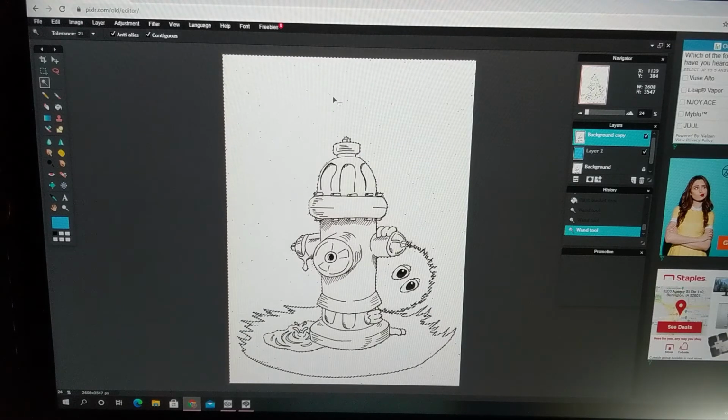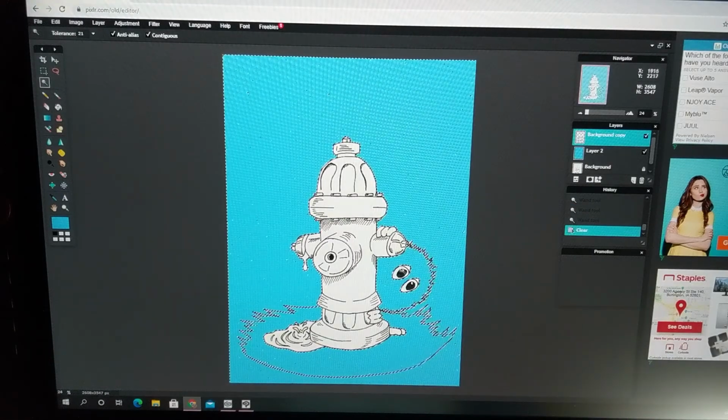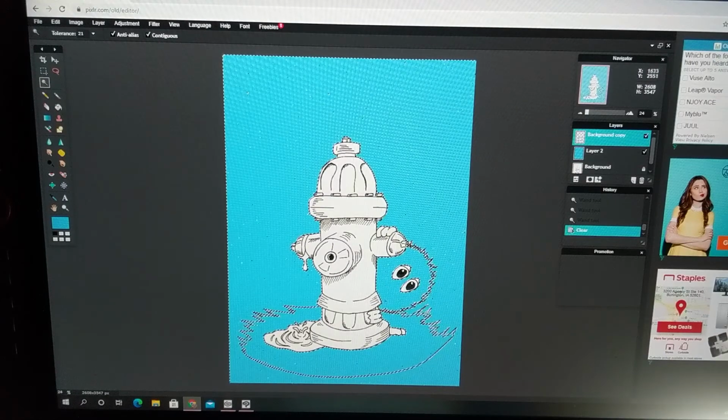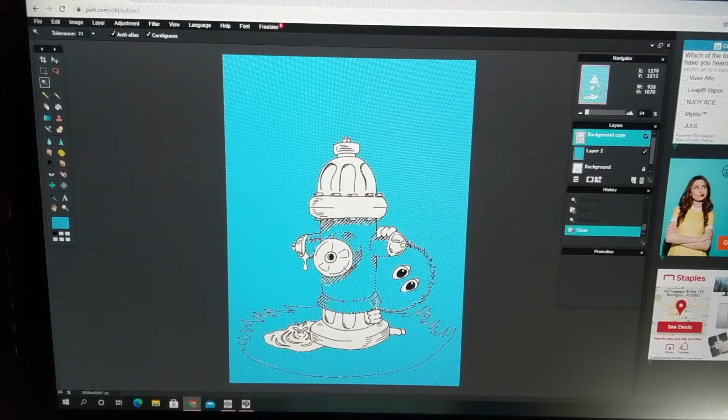You see all these little black specks. That's the imperfection in the paper. But now look at that. I got that light blue. Fluffy here turned light blue. So that means there's a leak in one of the black lines that I'm going to need to take care of. So I'm going to just click everywhere there's white. You don't want to hit the black lines because you'll delete the black lines.